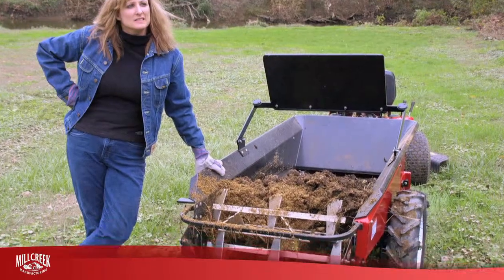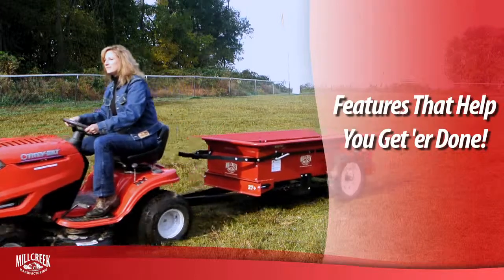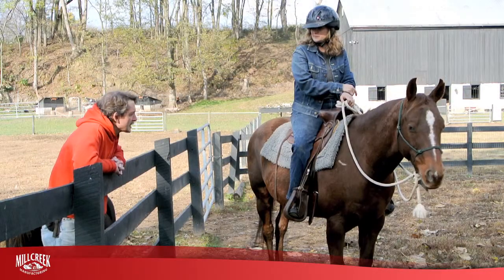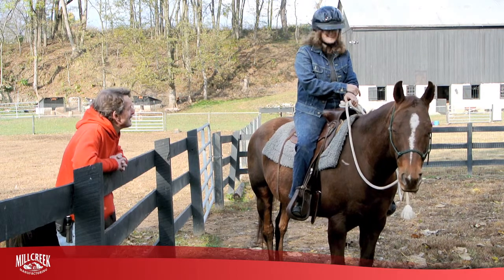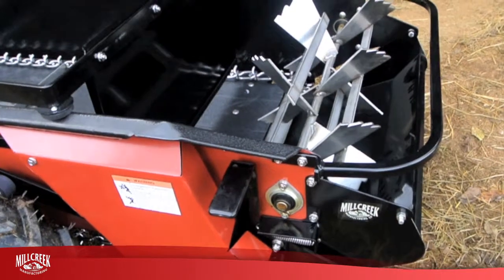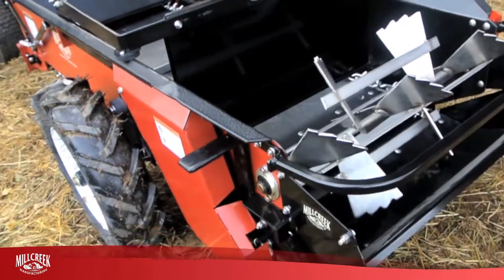But what do you really want in a spreader? You want a machine that will get the job done. Millcreek makes spreaders with you in mind. Spreaders that work hard so you don't have to. Only Millcreek has exclusive features designed especially for you.